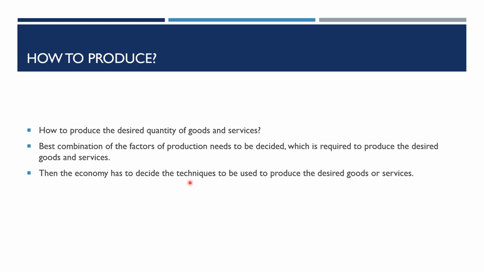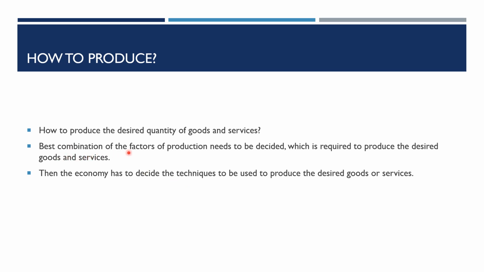The economy has to decide which technique to use based on the resources available in the economy. For example, in India, there is a lot of labor, so labor intensive techniques in India are doable. Similarly, in the US, the population is not so large, so they can go for capital intensive techniques. So it depends. The economy has to decide what is good for them.